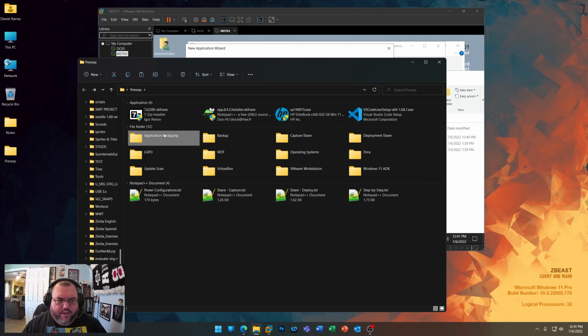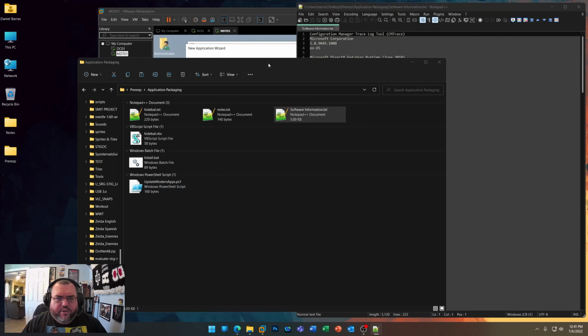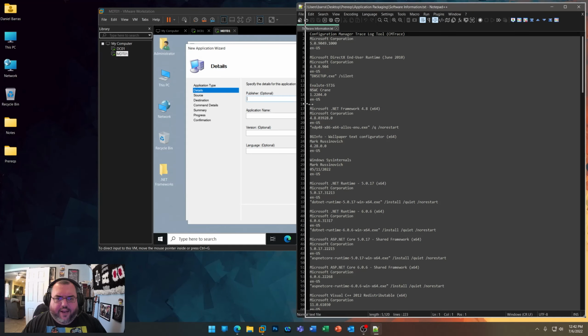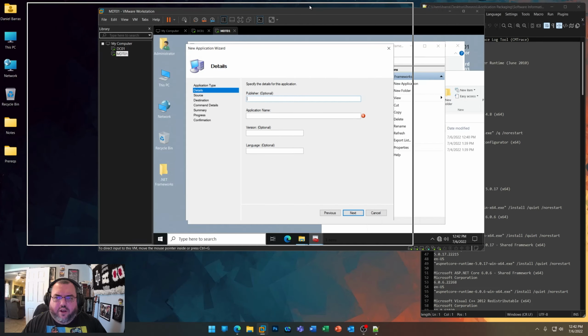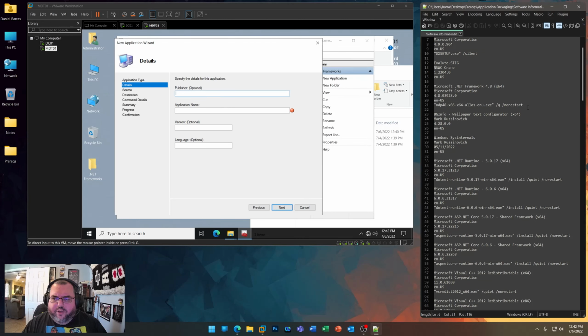It could be in application packaging, software information. There we go. So I made sure I had all the information for all the software that I was going to install in here. And the first one we're going to do is, remember, .NET 4.8.